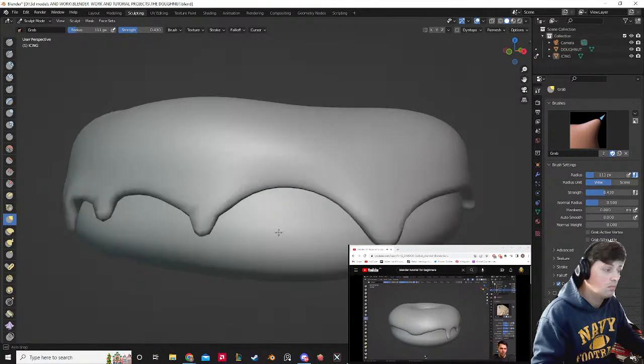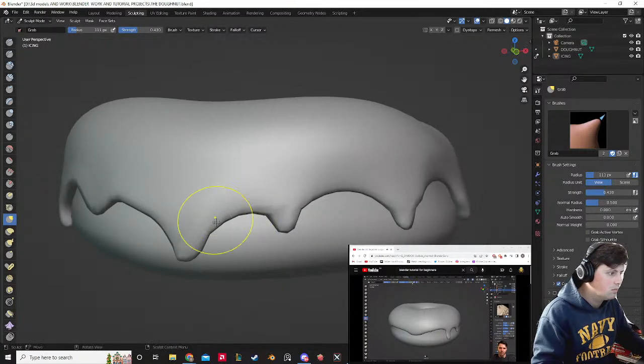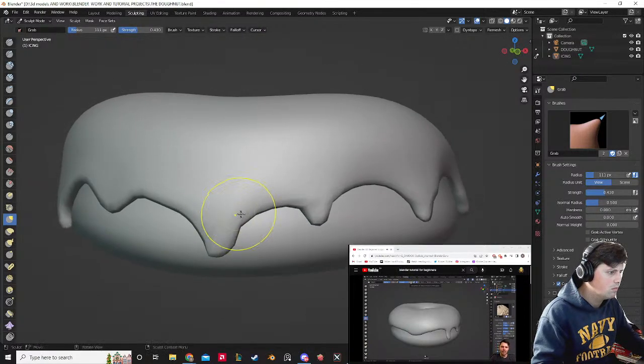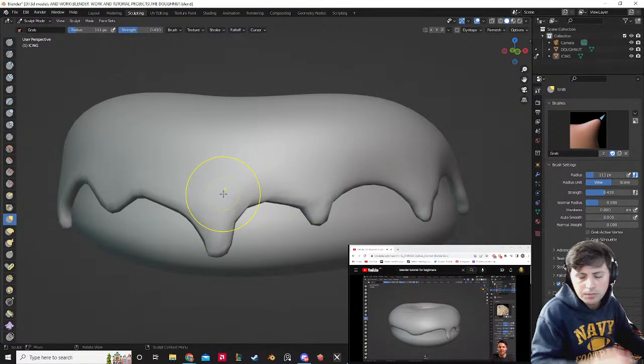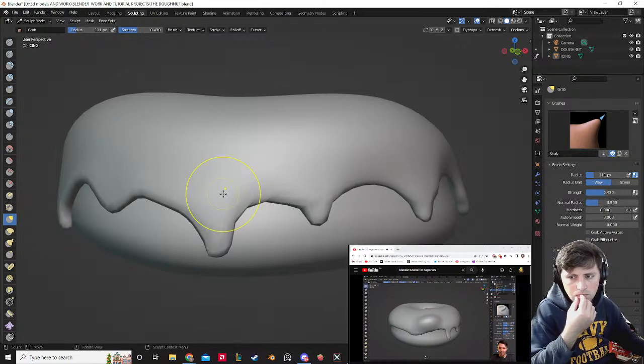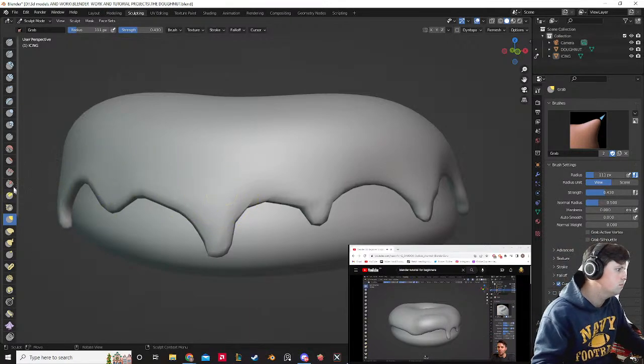I don't know why the default is set to 0.7. That seems way too high to me. But if you're using another tool and you start holding down Shift, you don't have the control to change the strength. The strength is still reflected over here. So I would suggest turning that down to like a 0.2, and then when you use it, it's now a lot more subtle when you use the smooth tool.